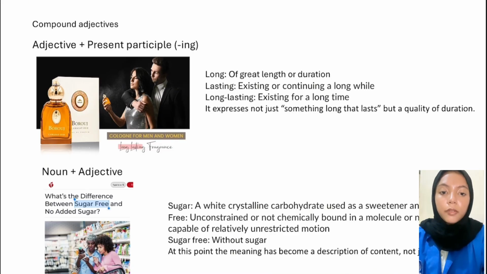And next I have sugar-free. Noun plus adjective. Sugar, a white crystalline carbohydrate used as a sweetener and preservative. Free, unconstrained, or not chemically bound in a molecule, or not fixed and capable of relatively elastic motion. Sugar-free is without sugar. At this point, the meaning has become a description of content, not just free sugar.